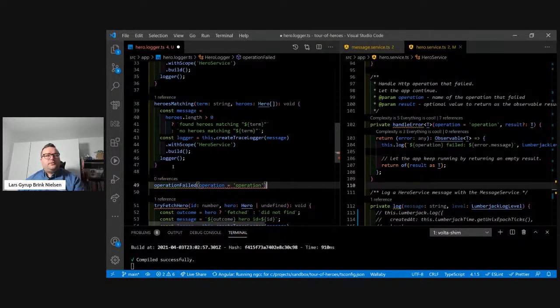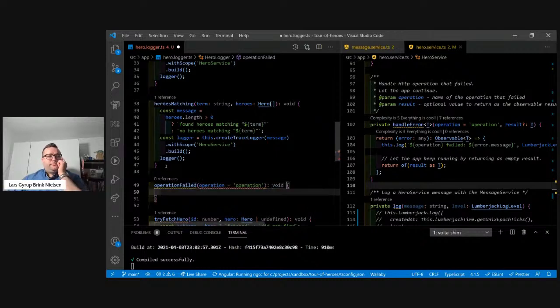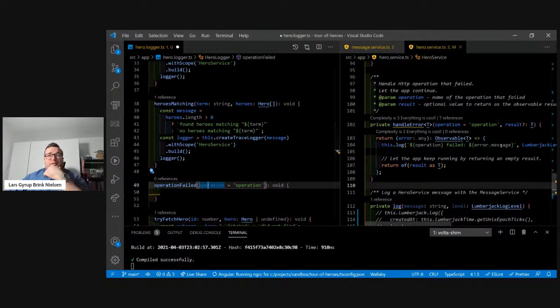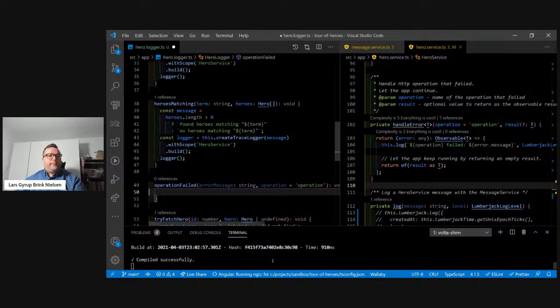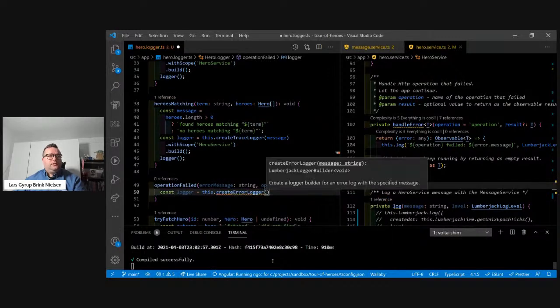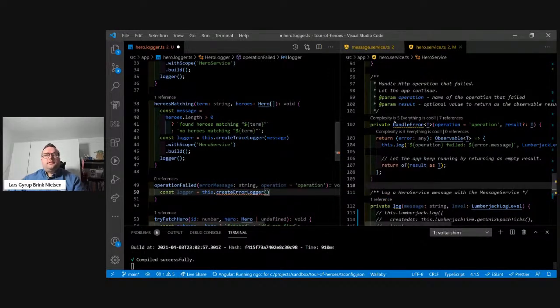And since that has a default parameter, we can't have that be first because we'll need a message as well, an error message. String, and we'll create this logger, which is an error logger. And it has this message.